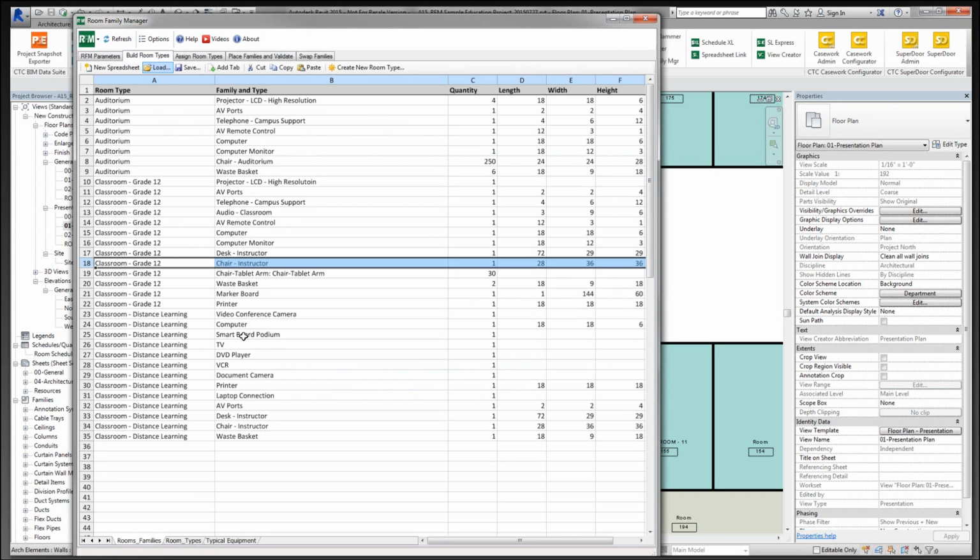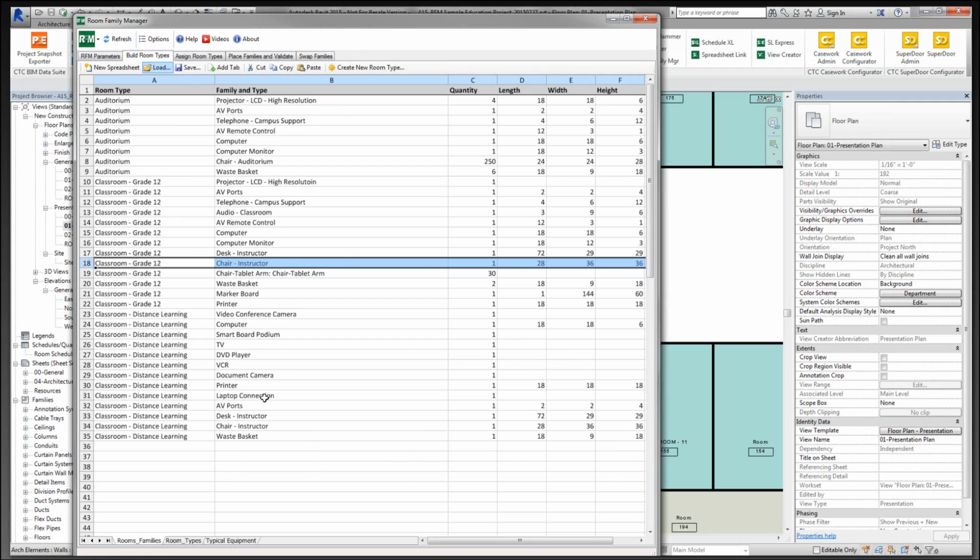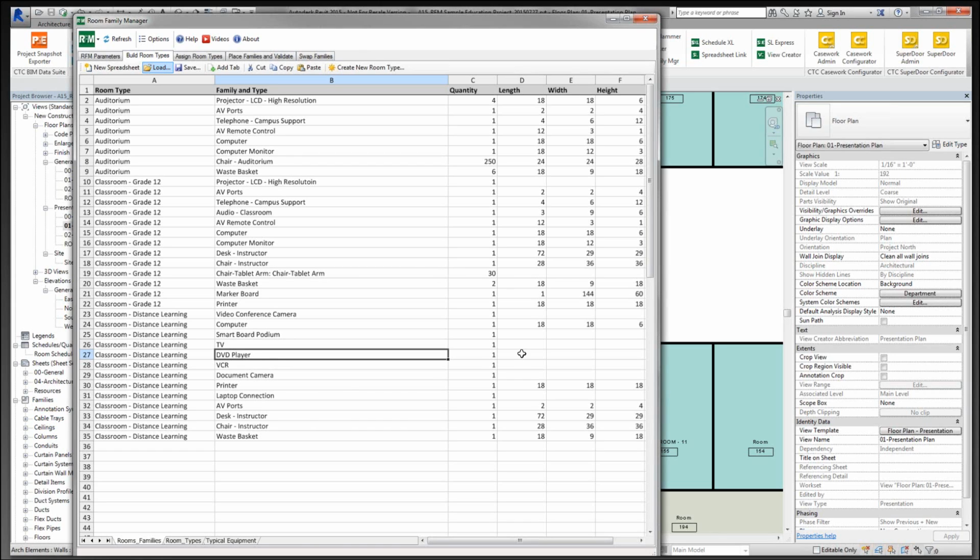Now, in some cases here, I don't have proper sizes for my different components like the TV and the DVD. I didn't actually fill those out because those aren't a part of my typical equipment tab over here, and the designer perhaps didn't know. So we're going to find out what happens if the length, width, and height are excluded when I try to place those distance learning pieces of equipment. We're going to see if it actually will give me a TV in that space or a DVD player. It'll probably be a generic size if it does at all, maybe like 1 foot by 1 foot. But certainly it's better if you can spatially plan it out instead of just having a garbage piece of content.